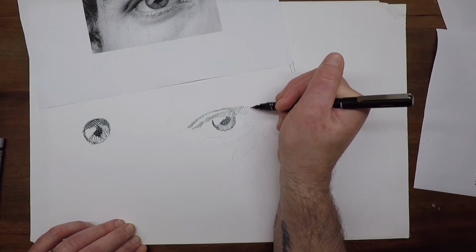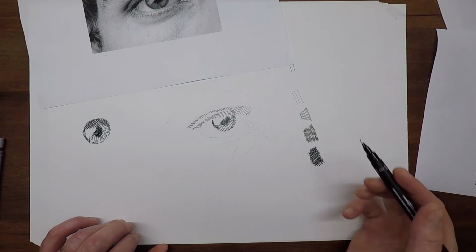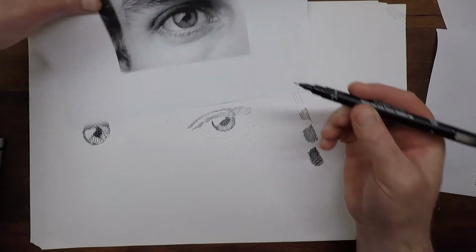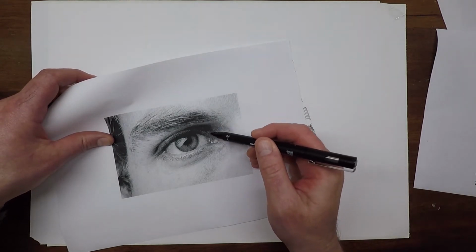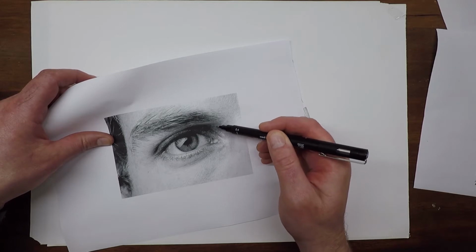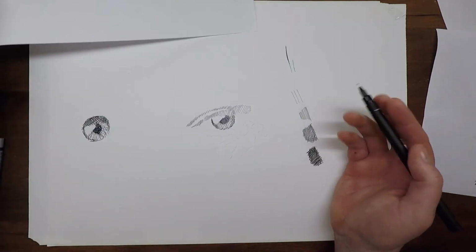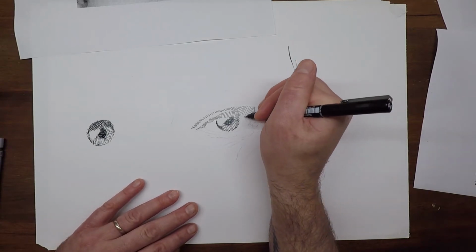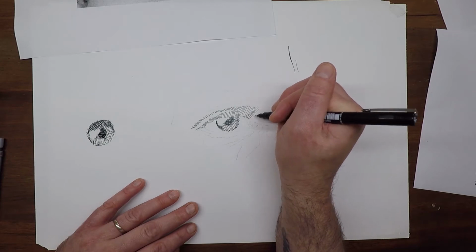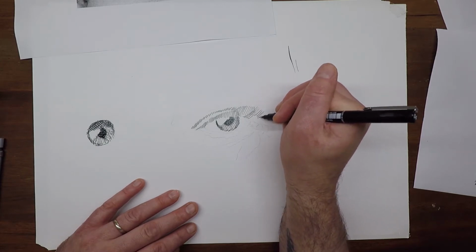But one thing I can start thinking about is starting to replicate some of the curves which are actually in the face. So if I look closely at the eye there, it's starting to curve there, but it also starts to curve inwards. So I'm actually going to start to replicate that a bit. So I'm starting to follow the contour of the face. So try not to make all of your lines too straight, especially when you're drawing something like a face.